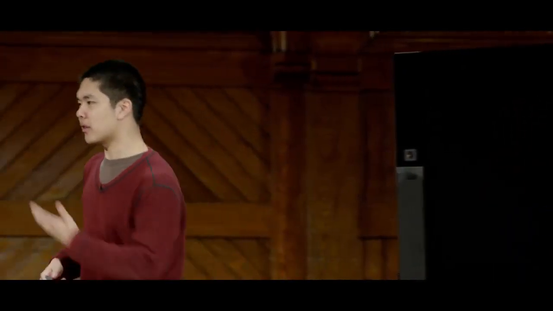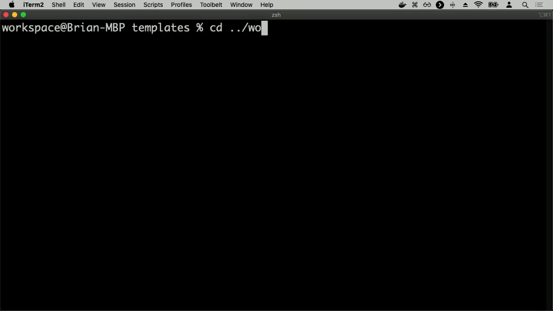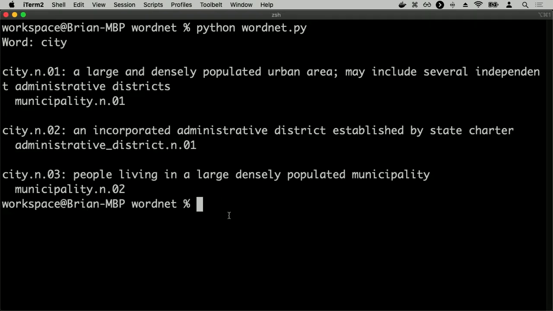And so what we mean by this is I can show you an example of WordNet. WordNet comes built into NLTK. Using NLTK, you can download and access WordNet. And so let me go into WordNet and run it and extract information about a word like city, for example. Go ahead and press return. And here is the information that I get back about a city.